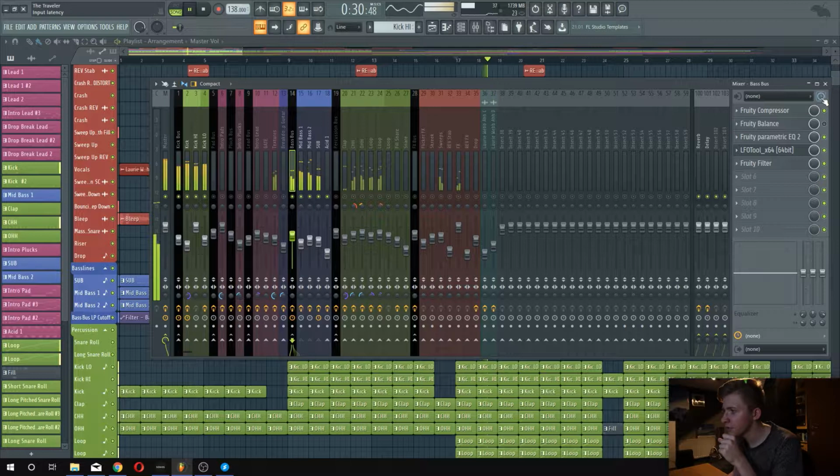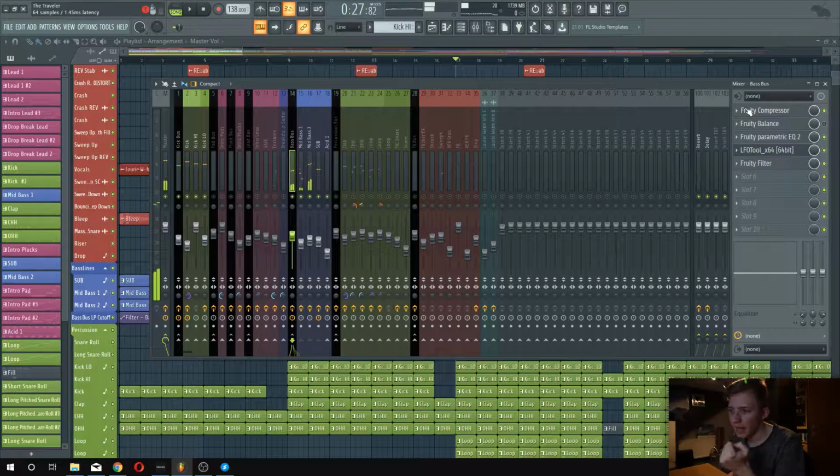If we now start listening to this, muting out everything but the bass line and the kick, you will hear that turning off the LFO tool will, even if not an extremely huge impact, have an impact on how well the kick shines through. Removing it, the kick is now drowning a bit more in the mix than it did before. While now it has a bit more presence. And so LFO tool is a great way to bring out the kick more.